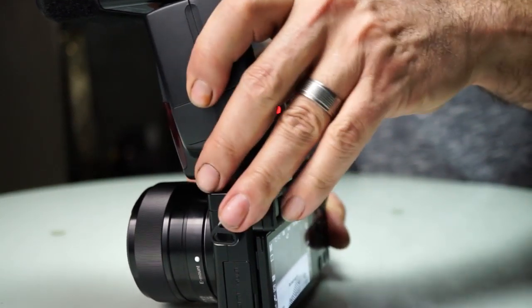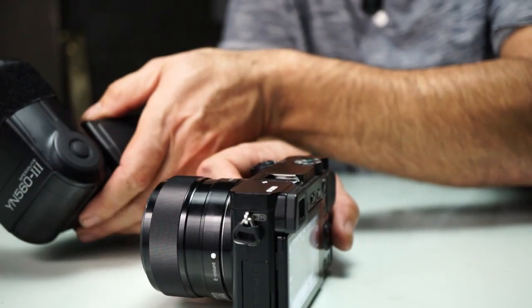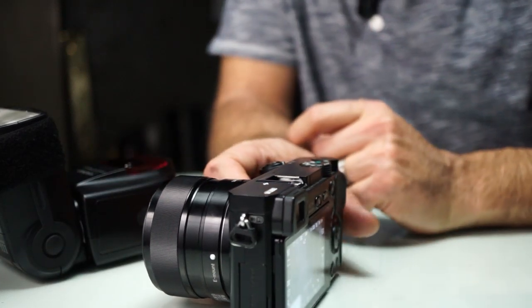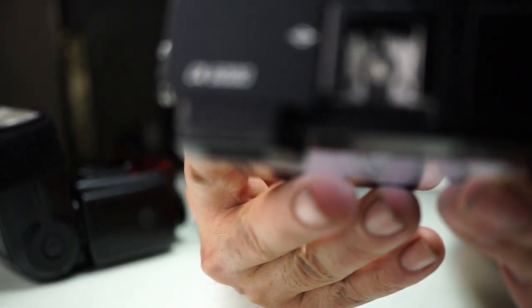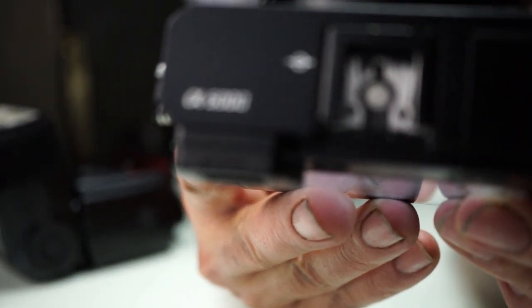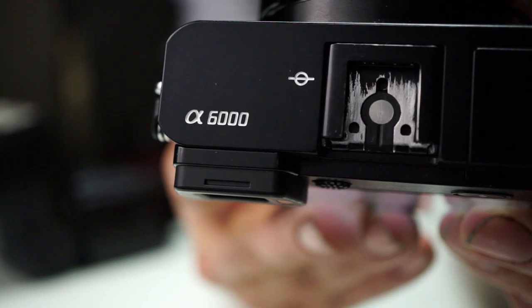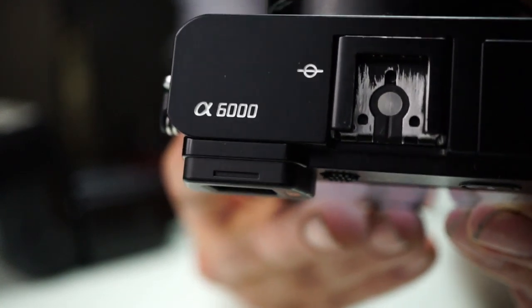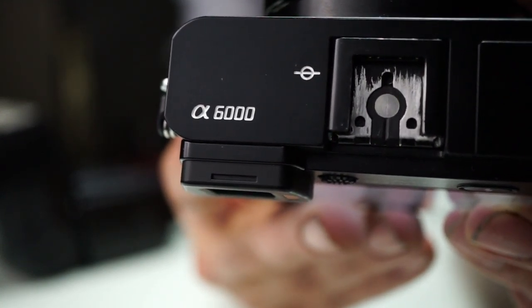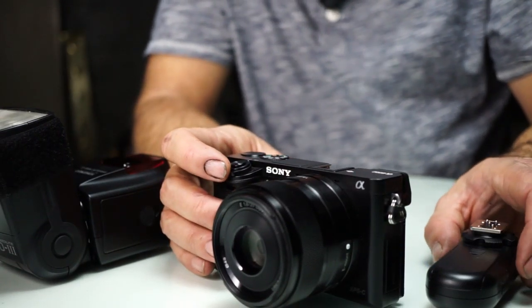So that's my hot shoe update. I have tested Canon, Nikon, Samsung, and Pentax flashes on here and they all seem to work without a hitch. You have to remove the paint on the hot shoe — the way I do this is I start with a fingernail file and then go to a tiny eyeglass screwdriver and just scrape the paint out. On this one I didn't take it all the way out because I was in a hurry, but on the other one I cleaned it out completely. I do think it works a little bit better if it's completely clean.